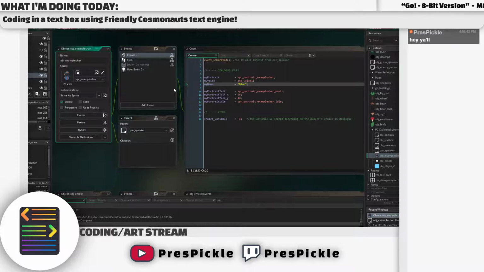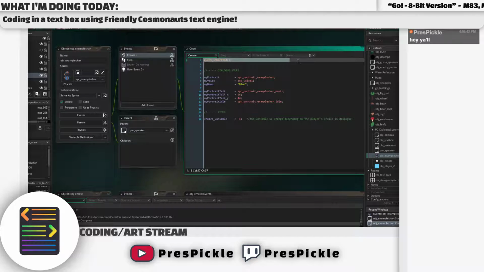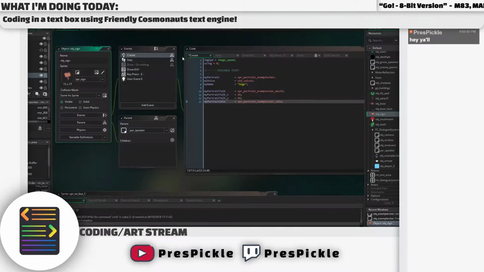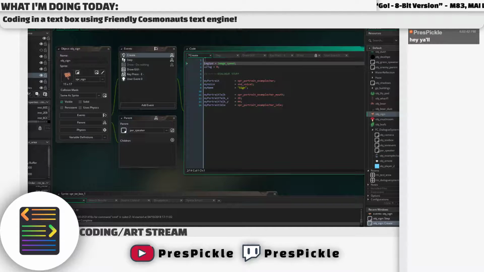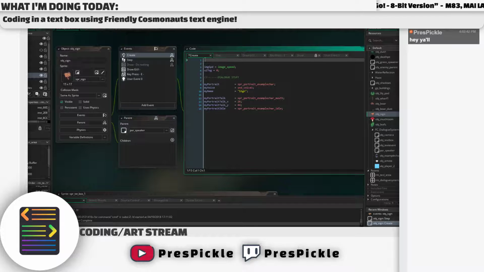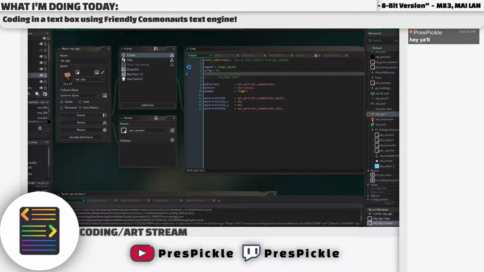What we do know is that it needs event inherited right there. I think that might do it.